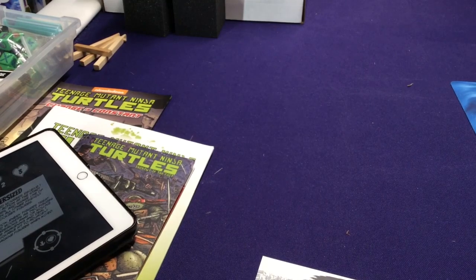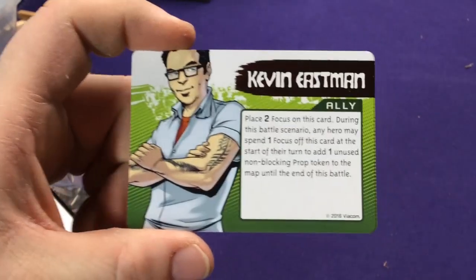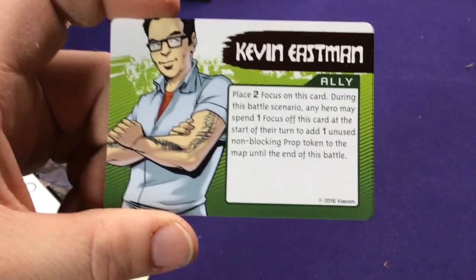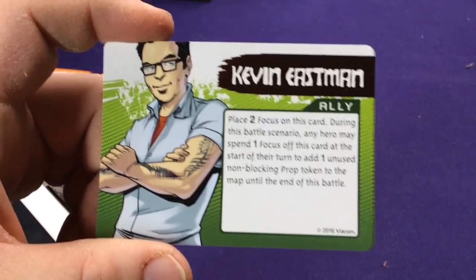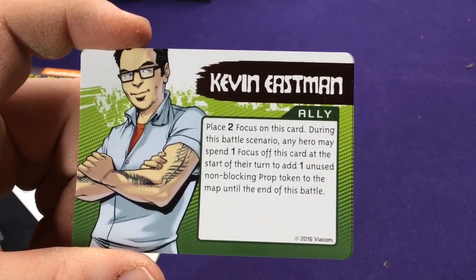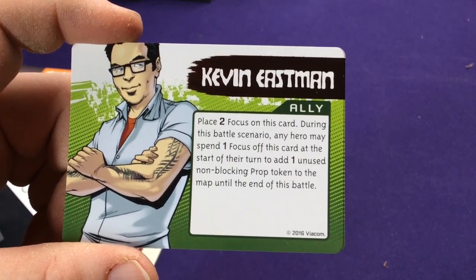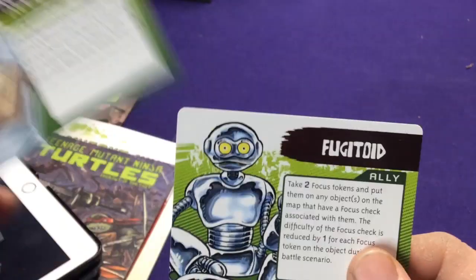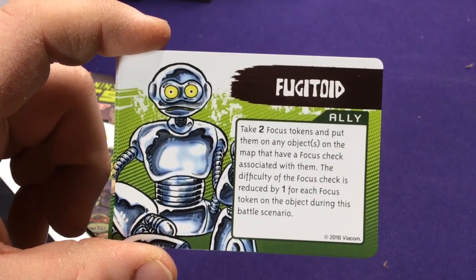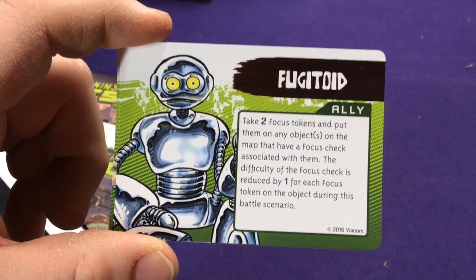So the last thing I want to show off for this video is, as long as we're showing some Kickstarter stuff, we had some Kickstarter ally cards. So we had Kevin Eastman, because they didn't remake these cards for the updated game, so they stayed exclusive to that. But yeah, to focus on this card, during a battle you may spend 1 focus, start of the turn, use 1 unused non-blocking prop token on the map until the end of this battle. And then the other one was Fugitoid. Take 2 focus and put them on any object on the map that has a focus check associated with it. The difficulty is reduced by 1 for each focus on this object.